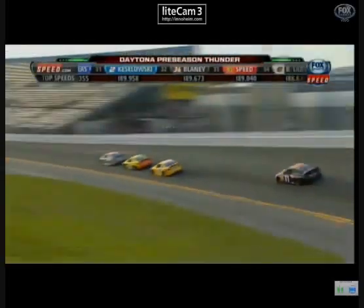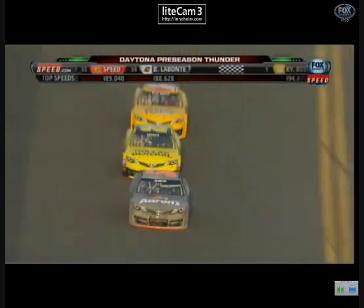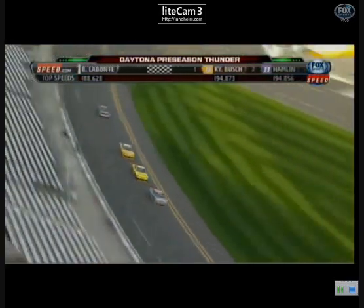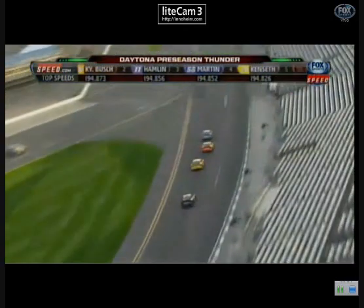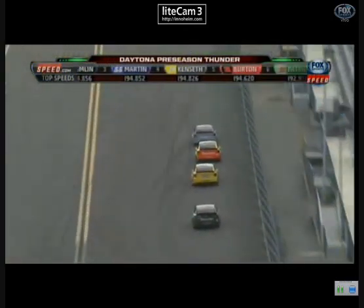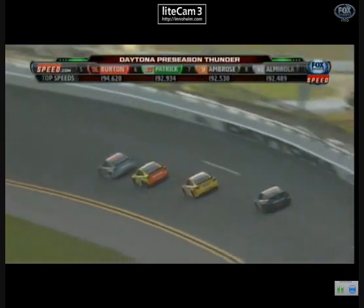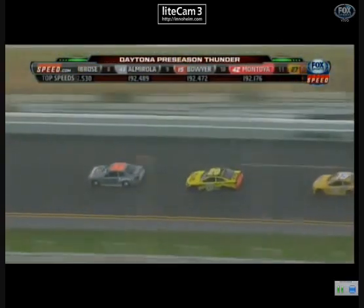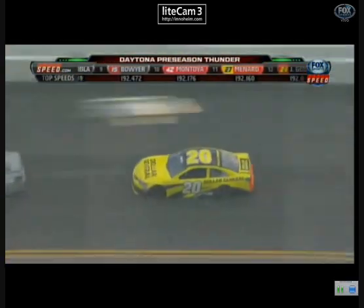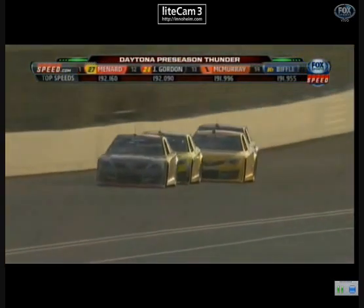Driver pushing them. You think about it, all four of these drivers, the three Joe Gibbs drivers and Mark Martin, all of them are in that Sprint Unlimited race. And we've heard so many times people talking about in the draft the slingshot move. Does that come back into play in a situation like this with the new body style? It did last year. I mean, you think about how many times we saw from the fourth turn down here at the start-finish line, there were passes made. Definitely a factor in who's going to win the race. Got to be in the right place at the right time, just like always.